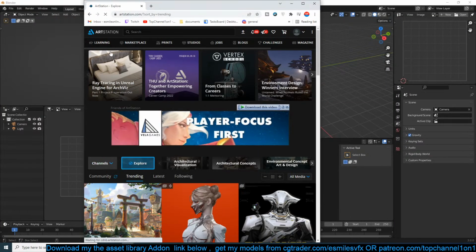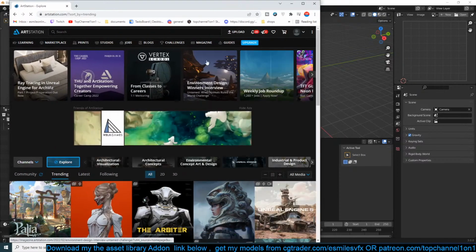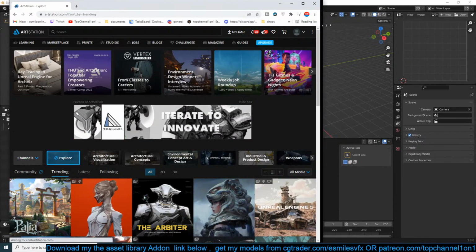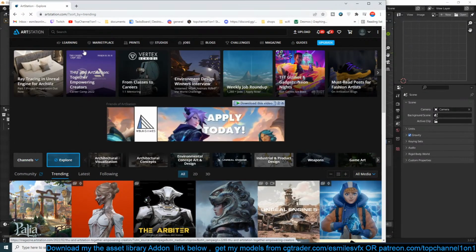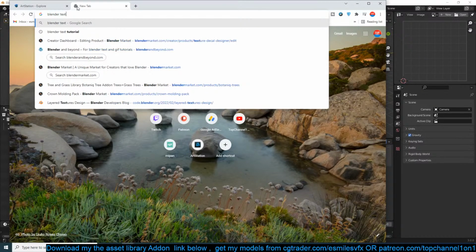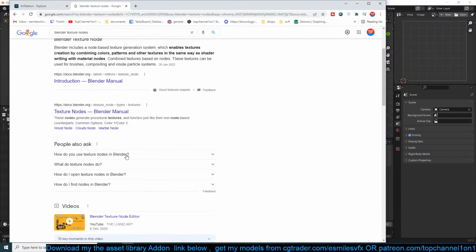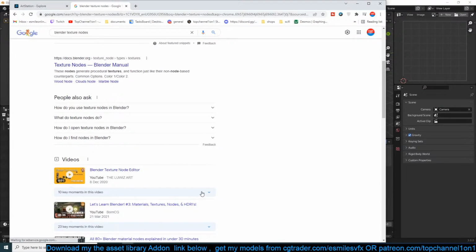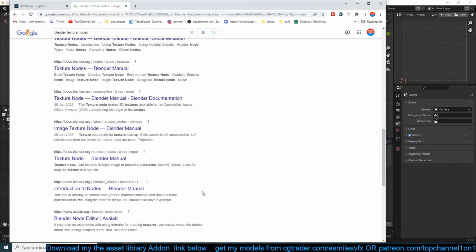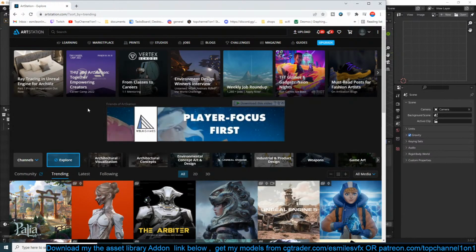And by the way, you should really learn how to use nodes, because Blender is also introducing new nodes. I heard there is a new feature they're bringing into Blender, texture nodes. Yeah, I saw it on Andrew Price. So they're introducing new texture nodes in Blender. So you definitely need to learn them, because it's going to be a bit difficult for you to do anything without knowing how to use them.